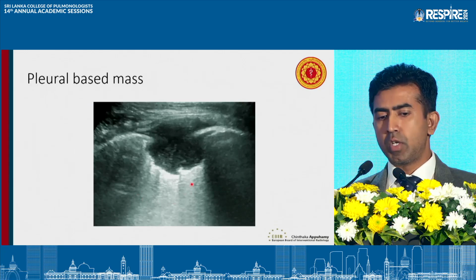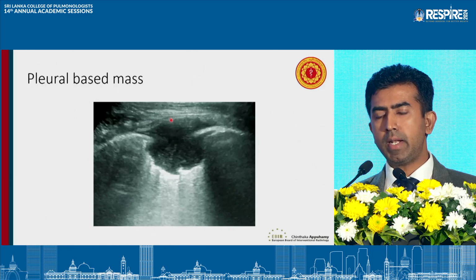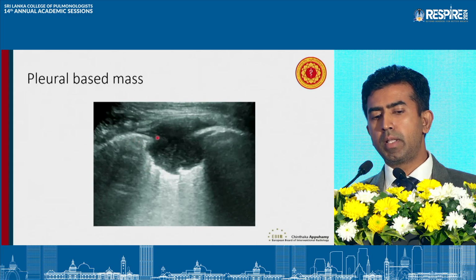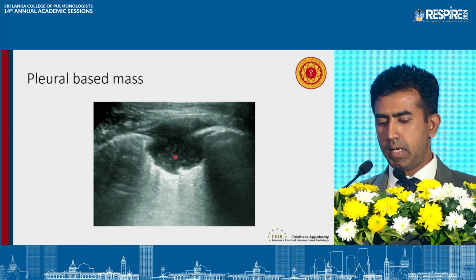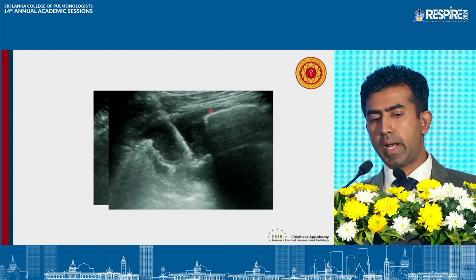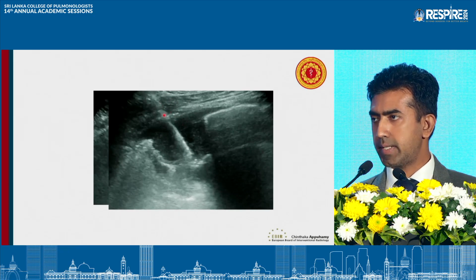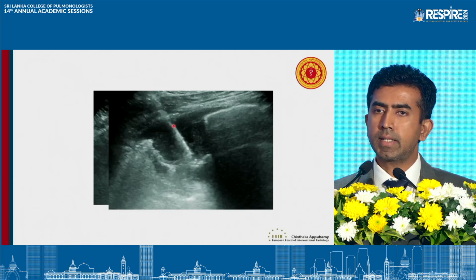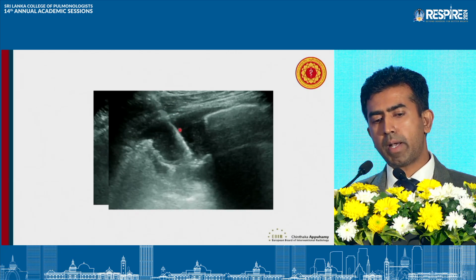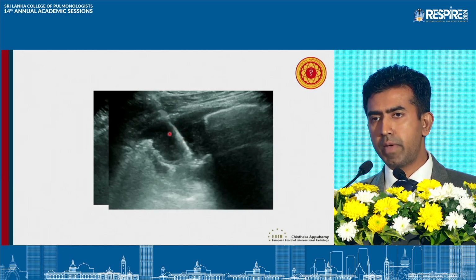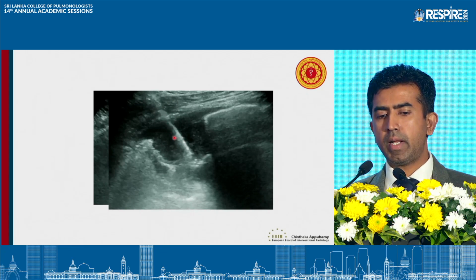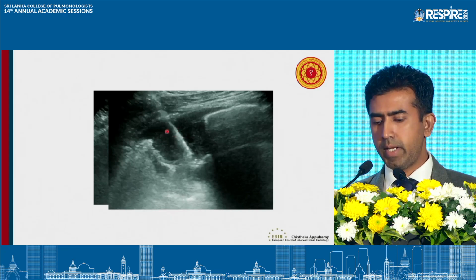Pleural-based masses. Both ultrasound and CT are useful. This ultrasound scan clearly demonstrates a mass with an ill-defined outline surrounded by aerated lung. This is the pleura, with the mass projecting into the peripheral lung. Real-time ultrasound guidance is used to advance a coaxial needle. Through that, we can take several samples, and on our way back, we block the track with gel foam in order to prevent leak of air as well as hemorrhage.